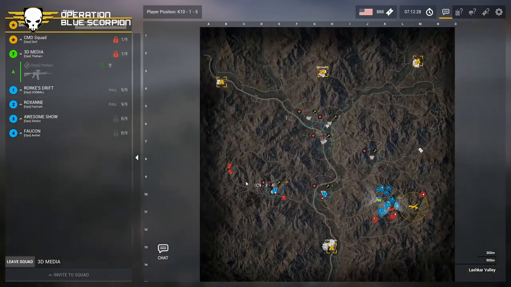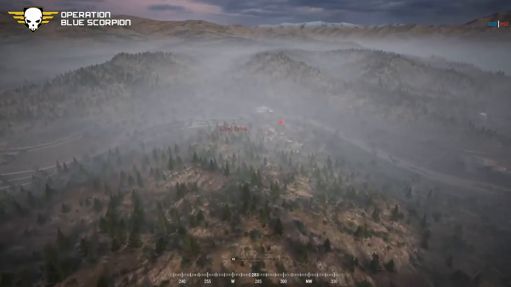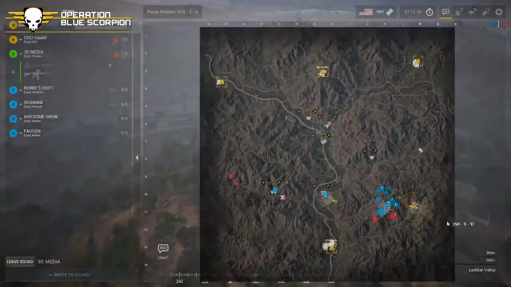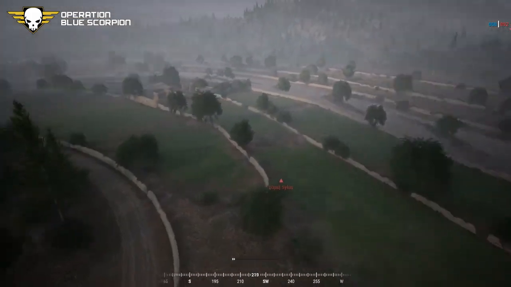Let's see where the commander is at. Oh, looks like the commander is gonna set up here at this FOB location. Or no, he set up right here. Here he is. So it looks like Silas has set up, or wants to set up, a location right here to possibly get mortars on.